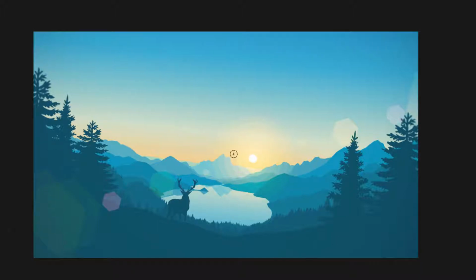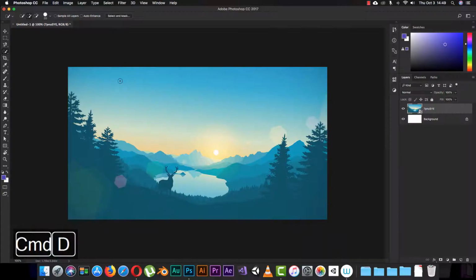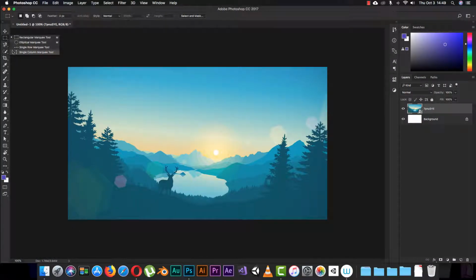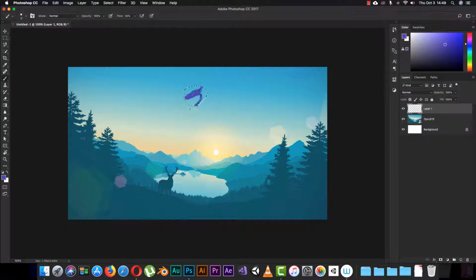Let me hit Command D again to deselect. And as we learned before with the marquee tool, it's the same with the quick selection tool. If I draw this here and I create a new layer, I will draw only inside this selection.